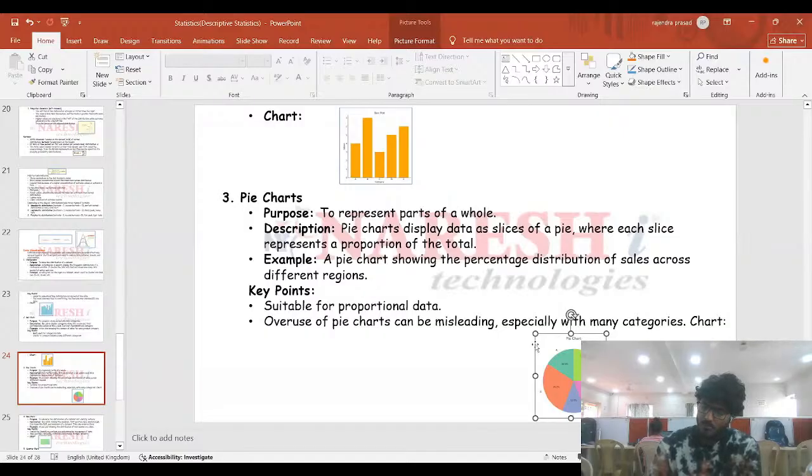Sir, whenever we are working in a real team, do I need to decide the chart? No. There will be two scenarios. First, the client will come with a requirement. See, I wanted to visualize so and so. If you are reporting in Power BI and Tableau, they will decide what type of chart they want. Second, for example, you're doing your own analysis.